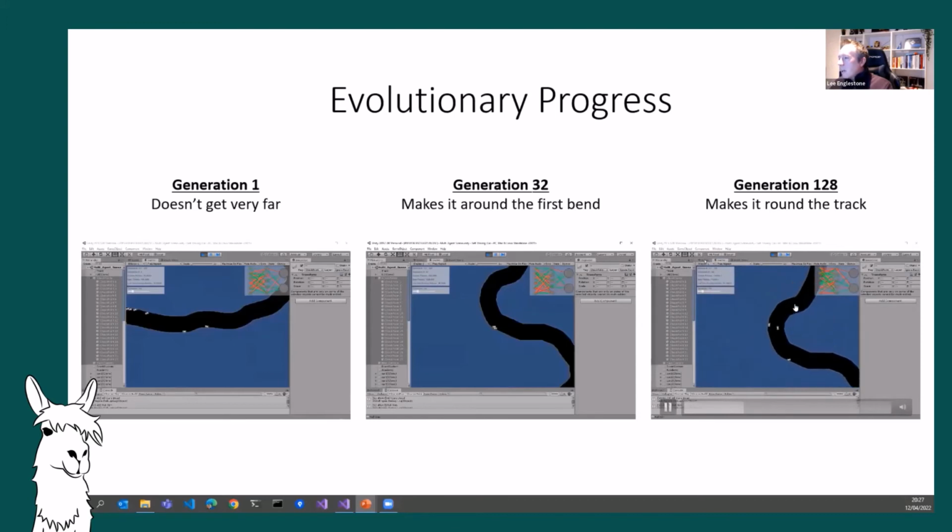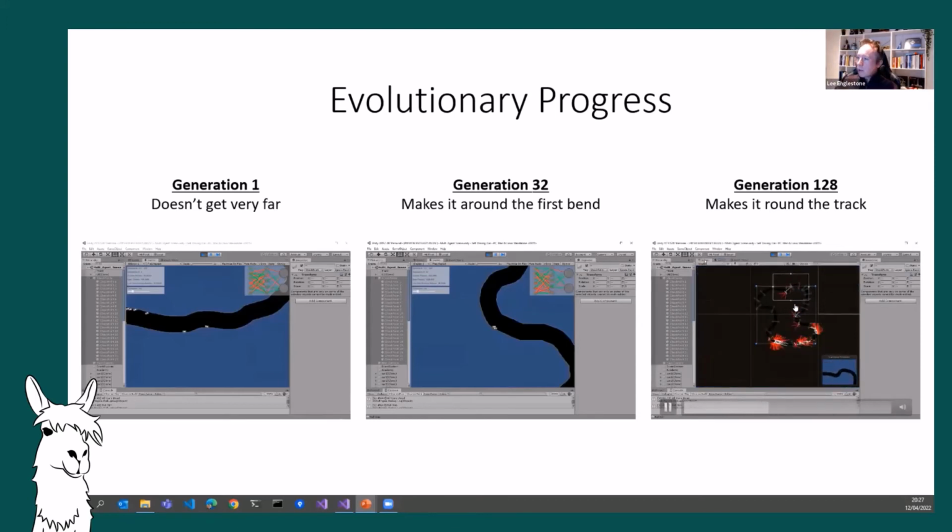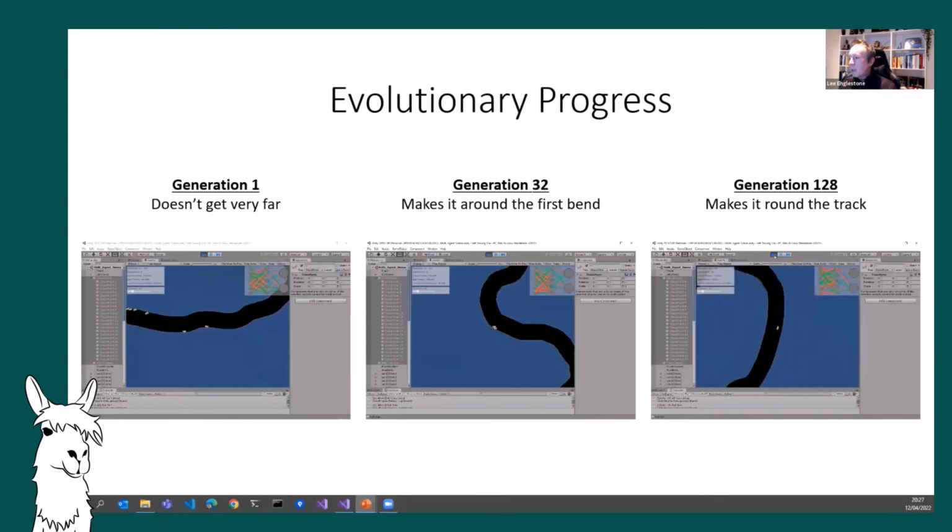Again, I just want to hammer home the fact we've now got a car that can navigate that track, and it's learned it itself. We've not said, if you're getting close to a wall, start turning away, as we probably would as traditional developers. If we were developing a 2D or 3D game, maybe we would explicitly program and say, if you're getting close to that wall, start turning the other way. If you come into a corner, start slowing down. We've not explicitly told it. These cars have learned, given the success criteria we've told it and reinforcement learning, that that's what it needs to do to be able to pass on its learnings to future generations.